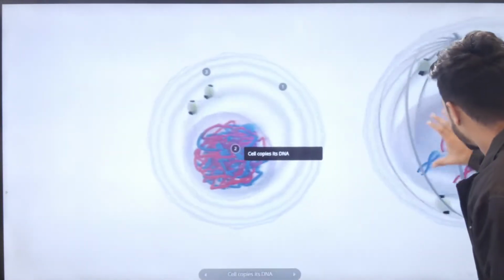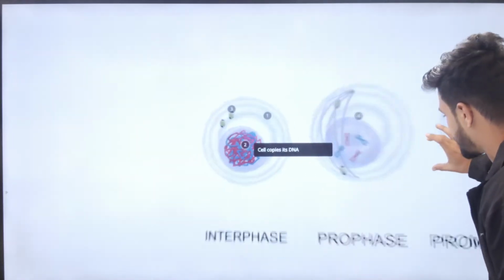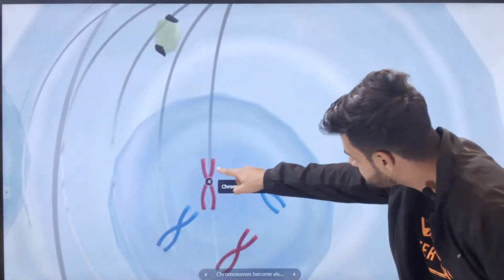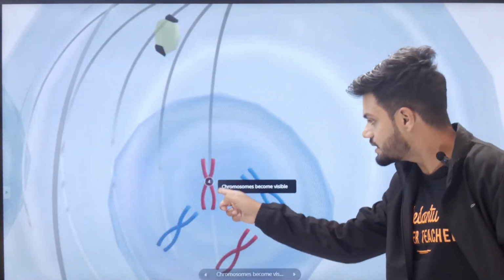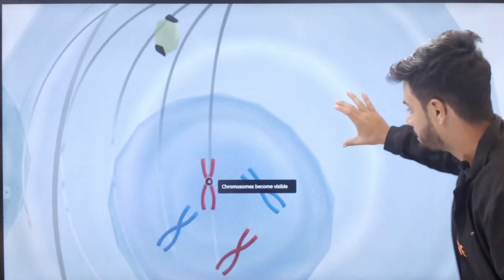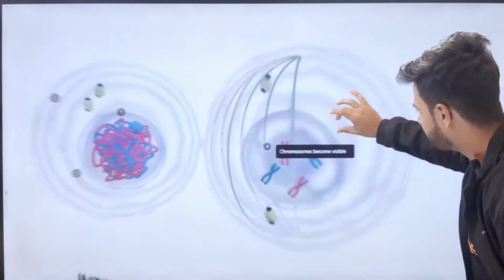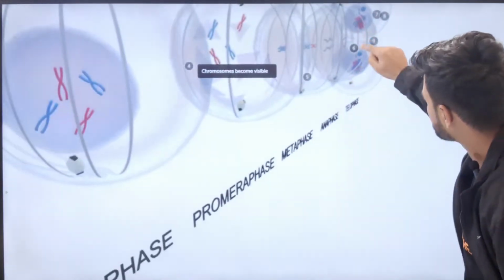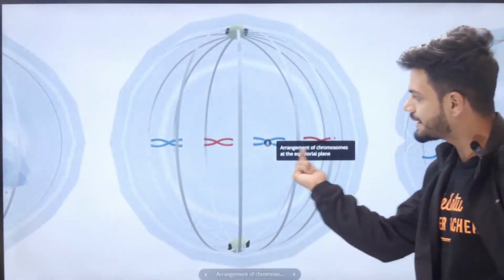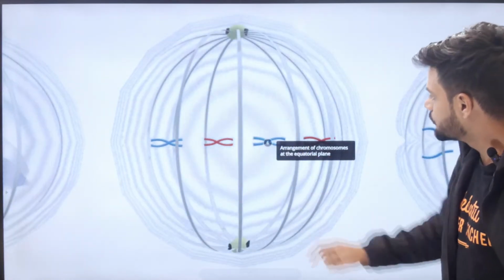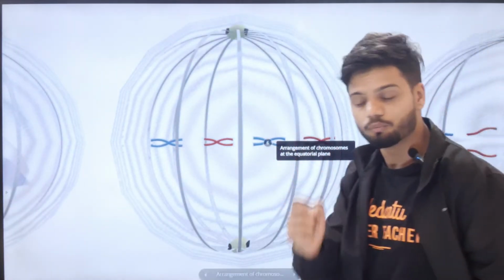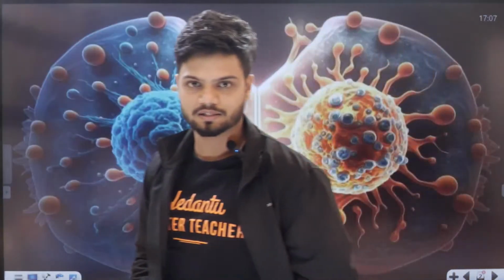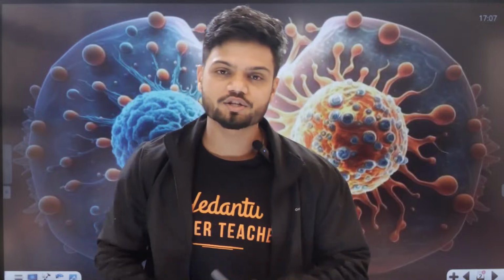See, you can see what exactly happens in the case of prophase, right? In the case of prophase, as you can see, all the chromosomes are condensed here, and then you can see the duplication of chromatids has happened. So let me tell you, students, this is going to be a very interesting class. One by one, we'll be focusing on what exactly happens in the case of metaphase, and what exactly happens per chromosome. All of this you will be learning in today's class. Complete one shot in 3D.